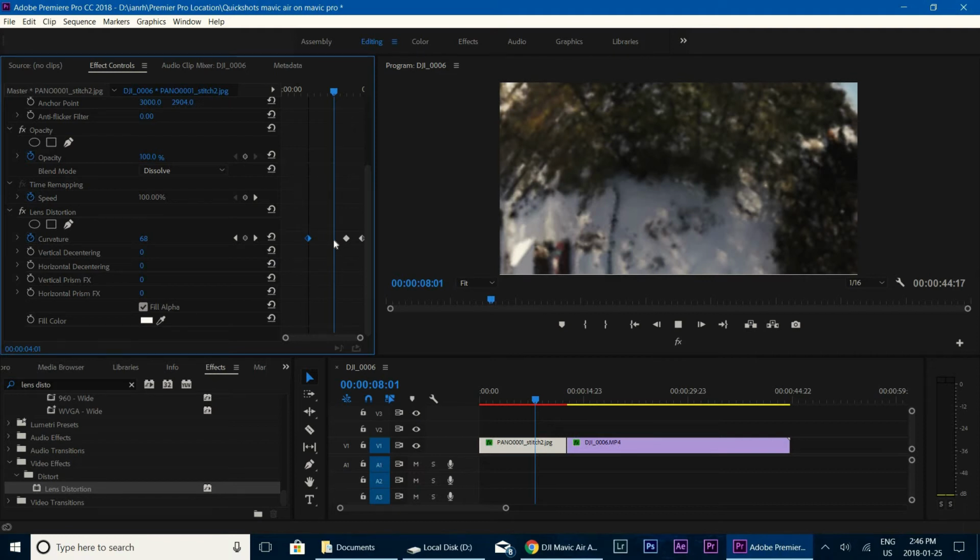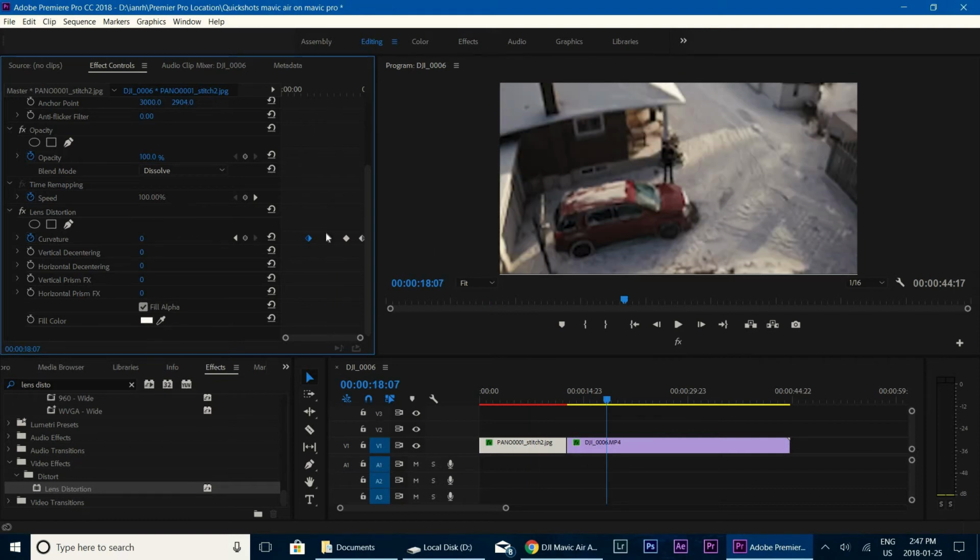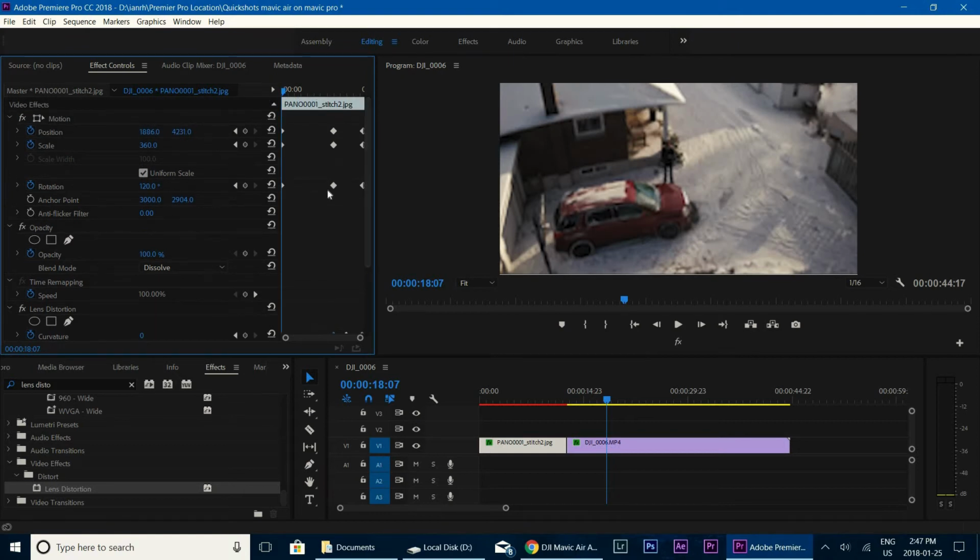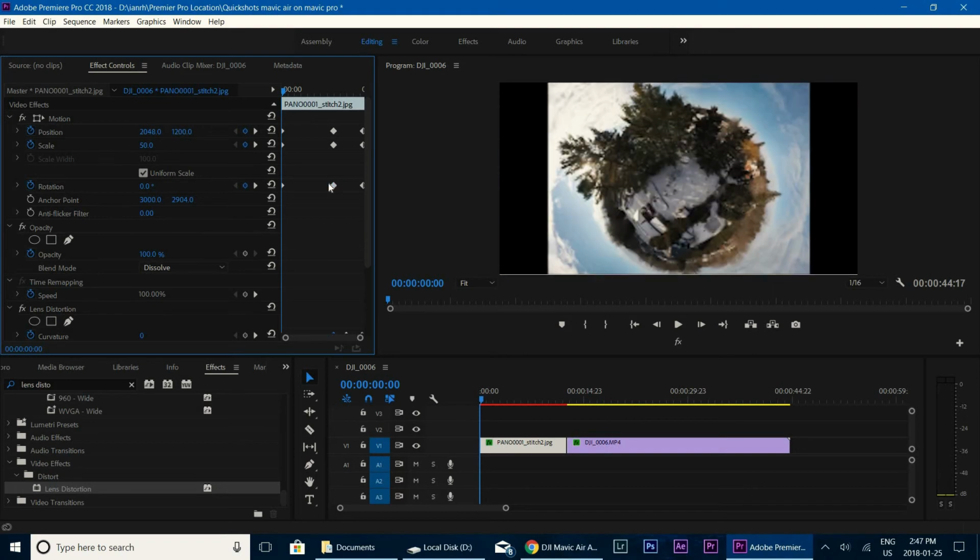You can take what I'm saying and make it your own. You can put the keyframes where you want them and the percents of lens distortion and everything. Just make it how you want it to be, because everyone's is going to be different. So I'm just going to work on mine a bit here, and I will be back in a second once I have it how I like it.